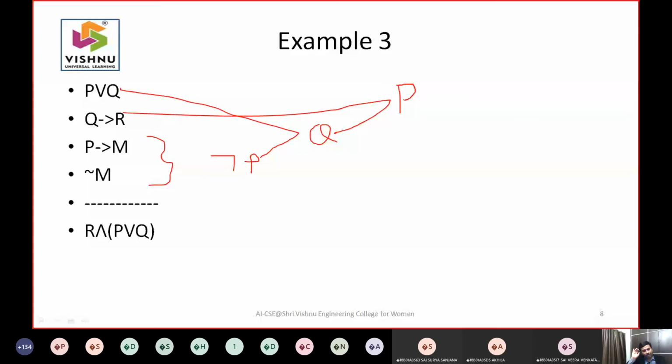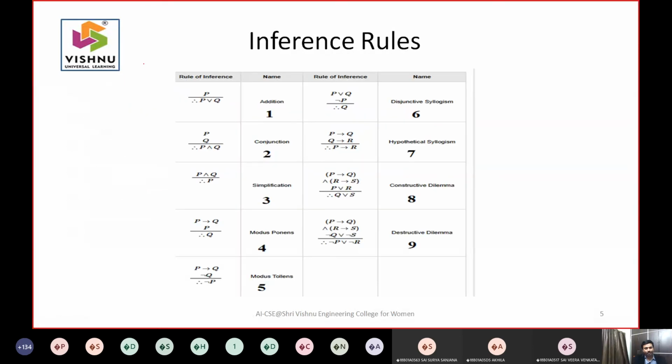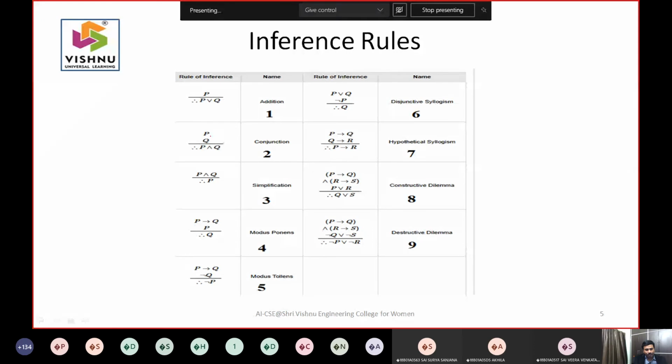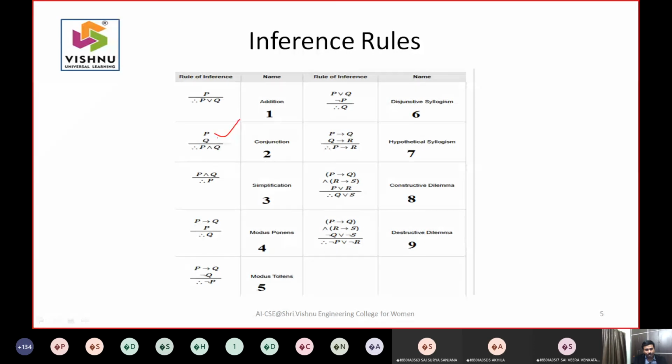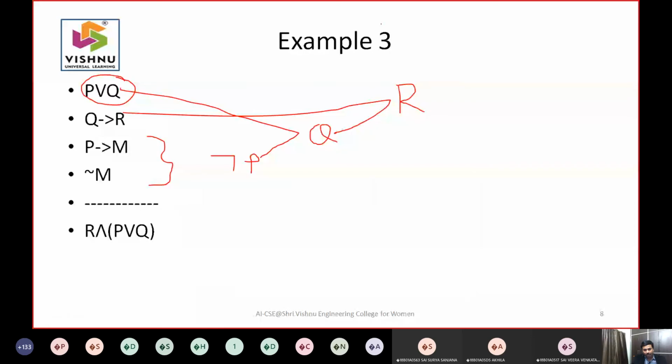So R is a statement that is valid and P implies Q is a statement that is valid. So you can combine these two with AND. So this is the rule. See here. P is a statement, Q is a statement. You can combine these two by using P and Q. So obviously R is a valid statement that you got. P and Q is a valid statement that is already there. So then R and P or Q is a valid inference. You got the answer now.